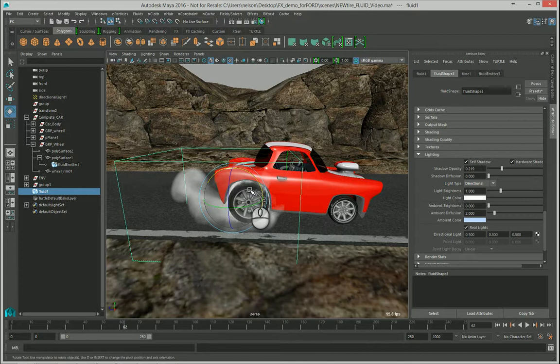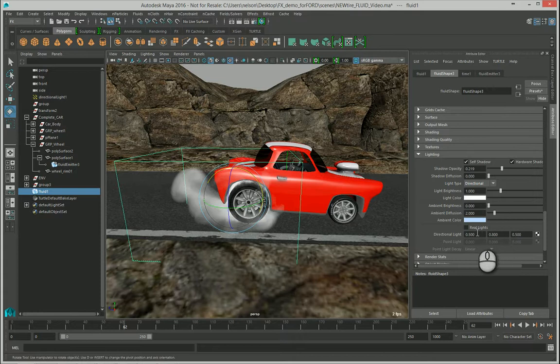If you do need ray trace on more than one light, I guess the easiest option to get around that would be to use light links to control that light and make sure it only affects that fluid. Real lights, I would just disable if you're not using them, so using just the internal system here. It works really well. The only problem is with shadows and so on. When it comes to rendering, if I turn off real lights, you're not going to get shadows on surfaces. You're going to get just self-contained shadows within the fluid itself.